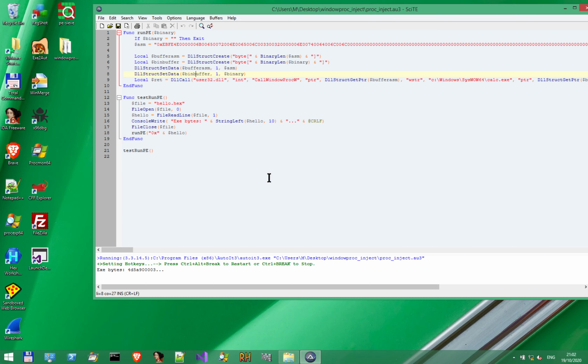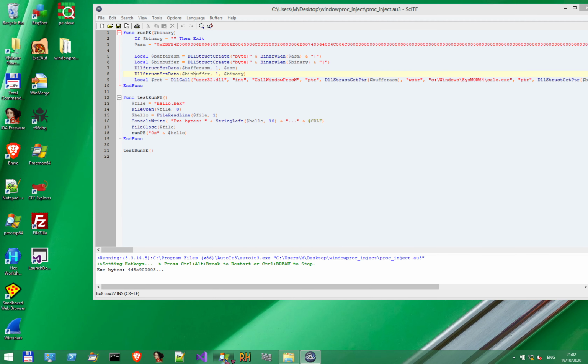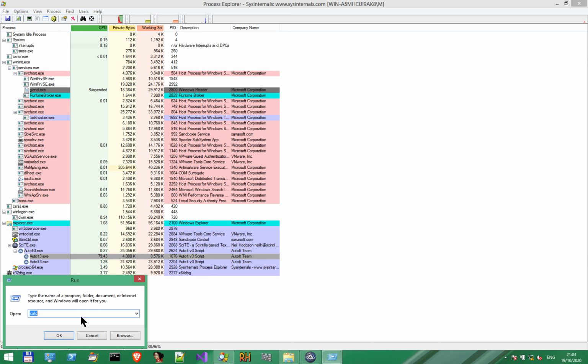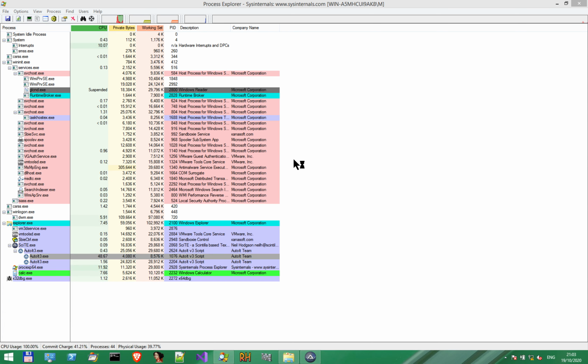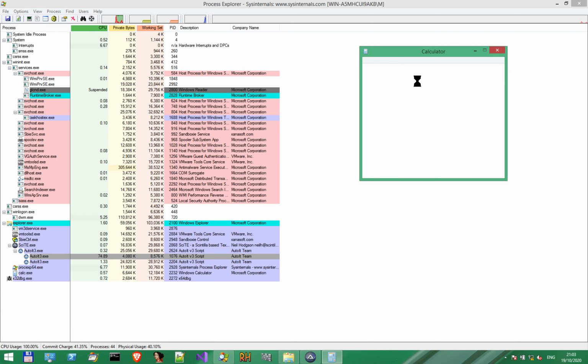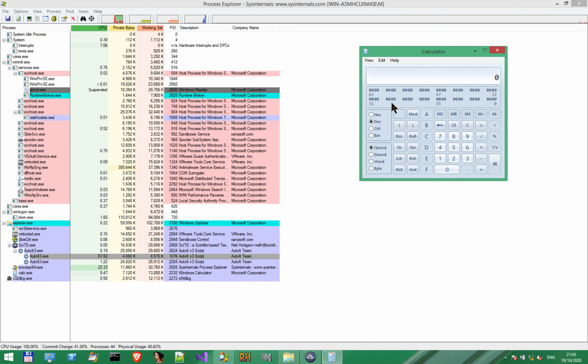I'll use again x32dbg. Let's see the process in Process Explorer. So this is the one in an infinite loop, PID 1076, which is, let's see, 1076 in hex 434.